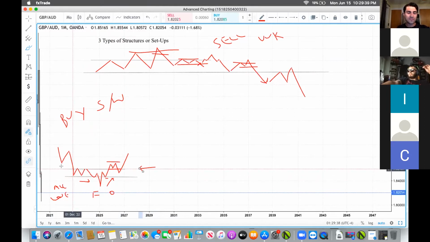Because if you look at the 15-minute time frame, you will see this so often. And we'll pull up the euro and I'll show you this over and over again. You'll literally see it time and time again. It's so obvious. So this is the accumulation zone. This is the first part of this setup.